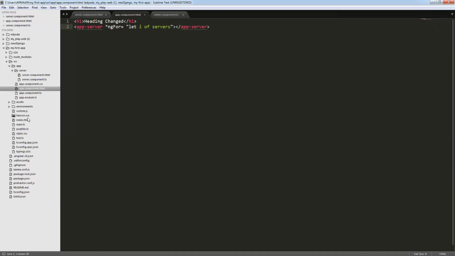That's okay. Show me your file. This is fine. The HTML file.